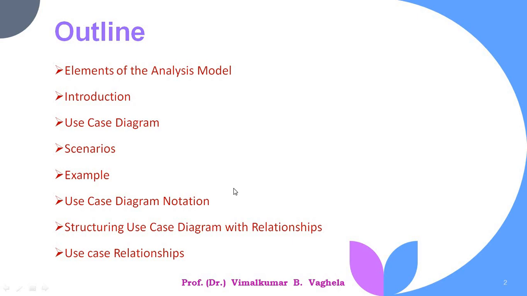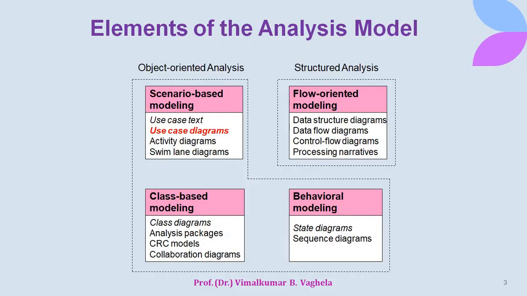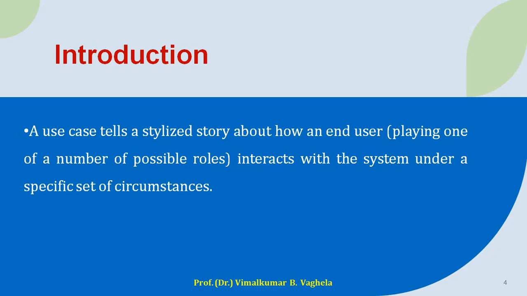This is the outline for this video's discussion: the elements of the analysis model, introduction, use case diagram. Then we will see the scenario, an example, and the different notations and what relationships are to be used in a use case diagram. You already know about the elements of the different analysis models. The use case diagram is categorized as scenario based modeling, a part of object oriented analysis.